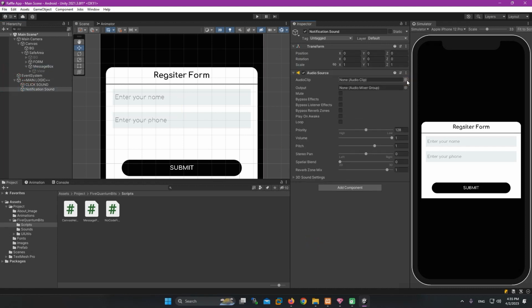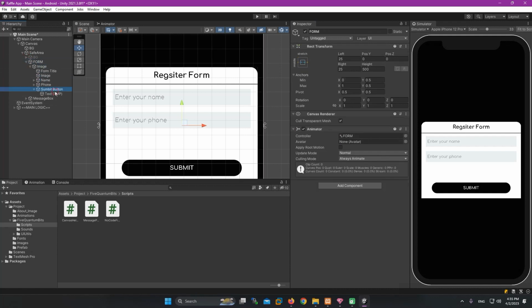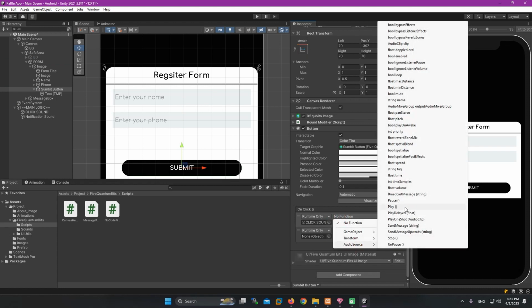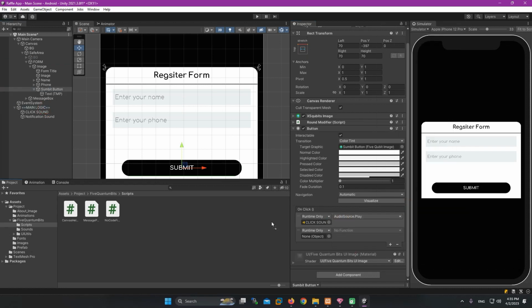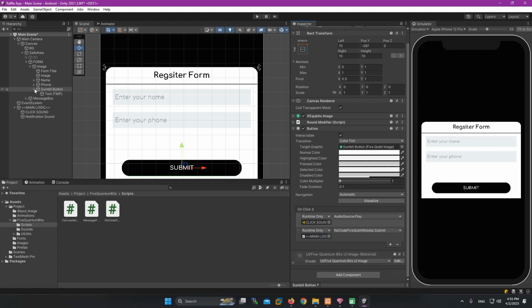Yeah, we have to choose the sounds also. So this is the notification, and this is the click sound. So on the button, the first one is going to be click sound, and the second one is going to be the submit for the form. This is it.